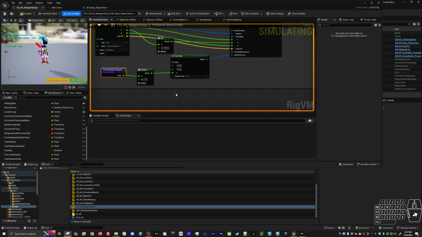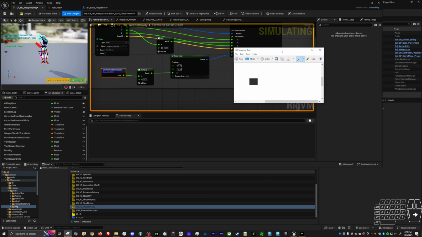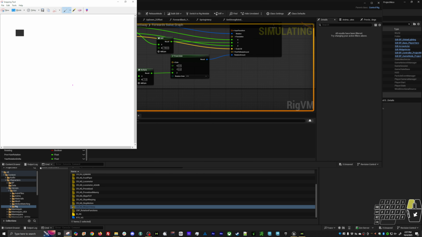So say the character is facing this way and then rotates that way, so we've rotated left, so now we're facing this way, then the weapon is going to go this way too. But right away, I want to keep the weapon kind of where it was.